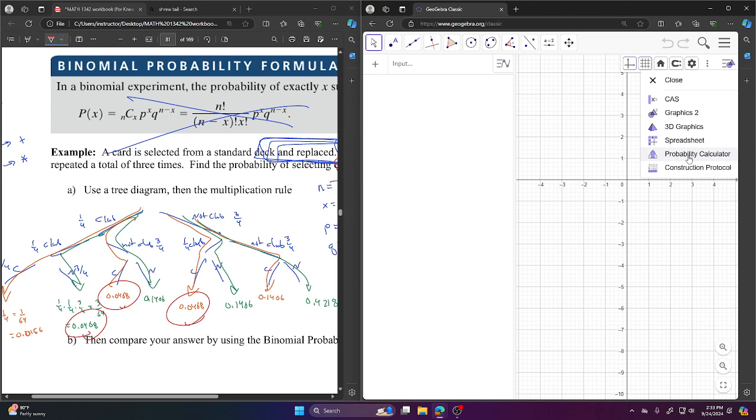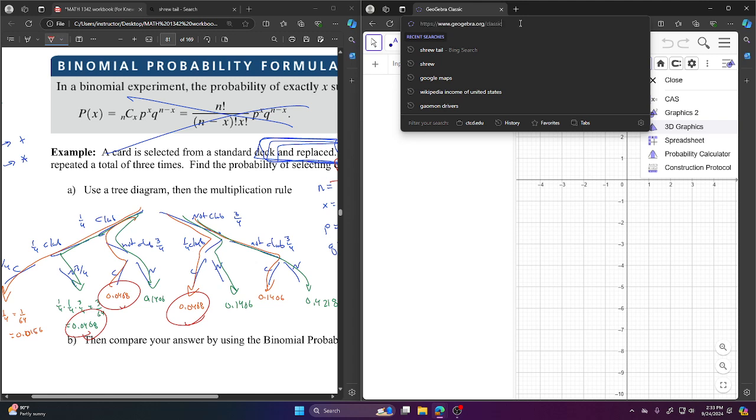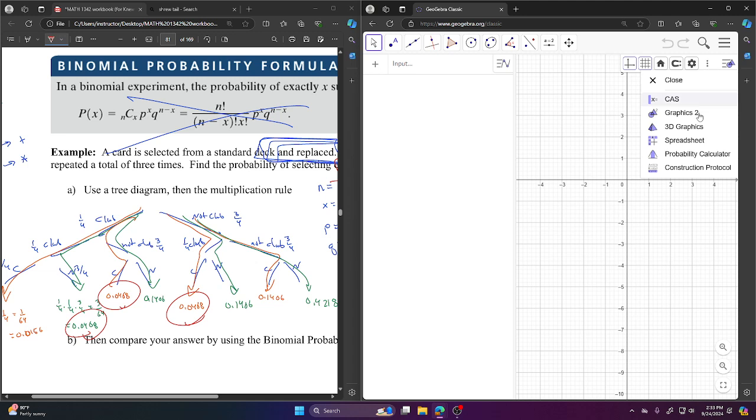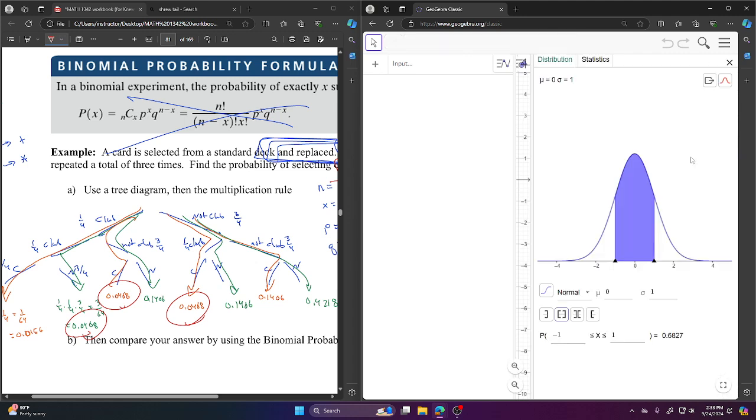You're doing this with me now, right? This is a new thing here. We've never done this before. This is the new stuff. So instead of going spreadsheet, I need to do probability calculator. So again, you can go back to classic, and then it comes right up and you do probability. Or if it doesn't show up, you can do the triple line, triple dots, and get to probability again, okay? But when I click it, I get the bell curve.